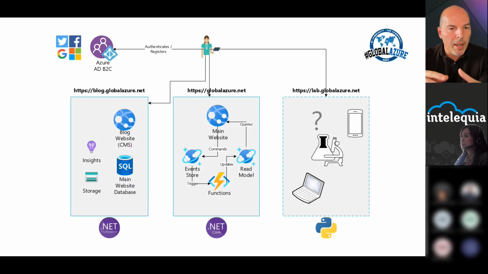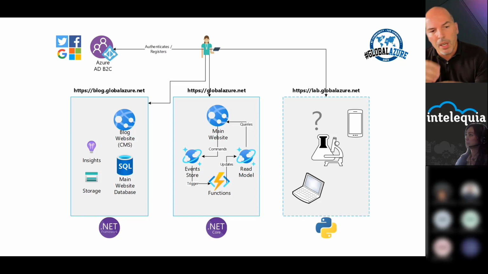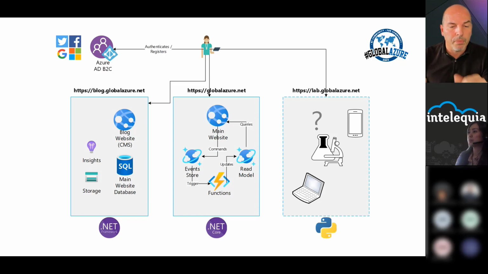So we also use that to protect APIs. I think that is a good mix of scenarios of different technologies, different versions of .NET, .NET Core and .NET Framework, all together and also using external identity providers like Facebook, Microsoft, or even GitHub.